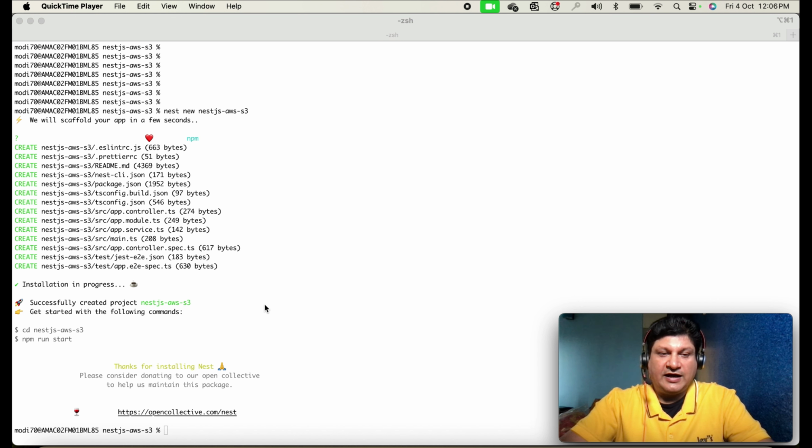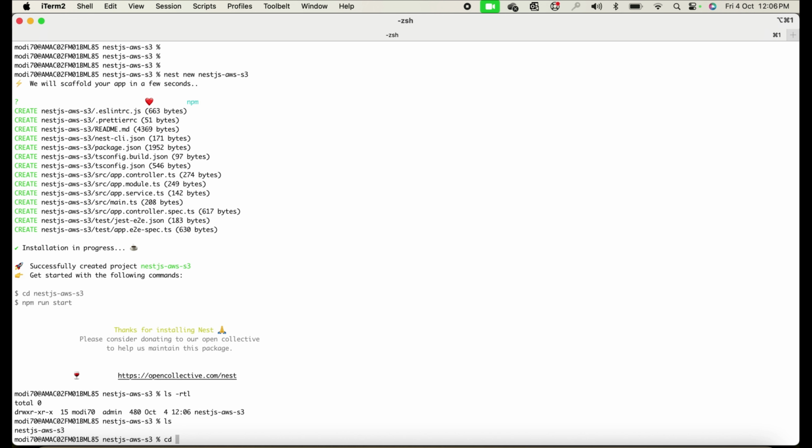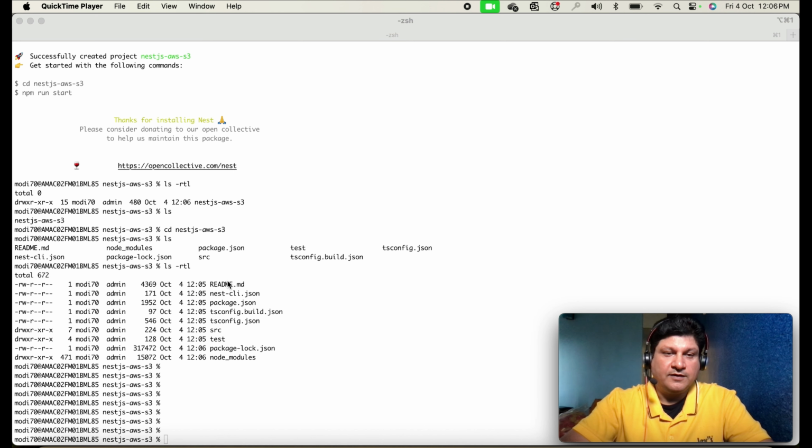The project is created and we can see the content of this directory. Let us go inside the project directory. These are the contents of the project. It has a package.json file, a tsconfig.json file, a source folder and node_modules. Now I'll load this project into Visual Studio Code and we'll see the structure there. Also, once we load the project, we'll be installing a few dependencies like the AWS SDK library and also Multer to read and write the file. Okay friends?